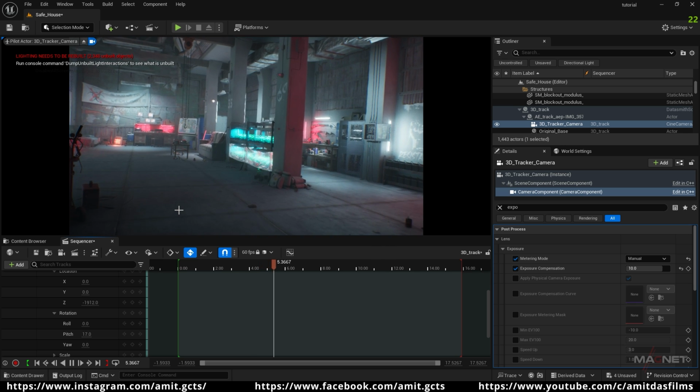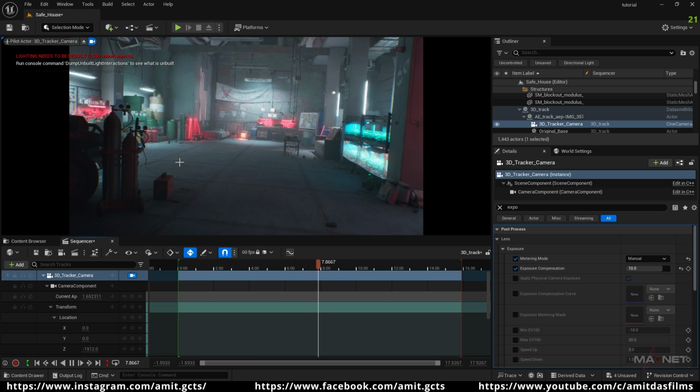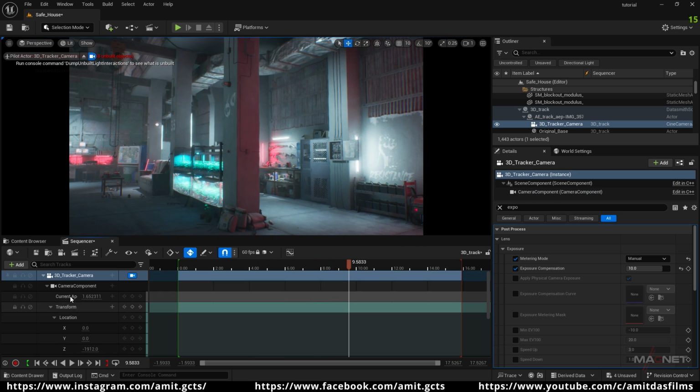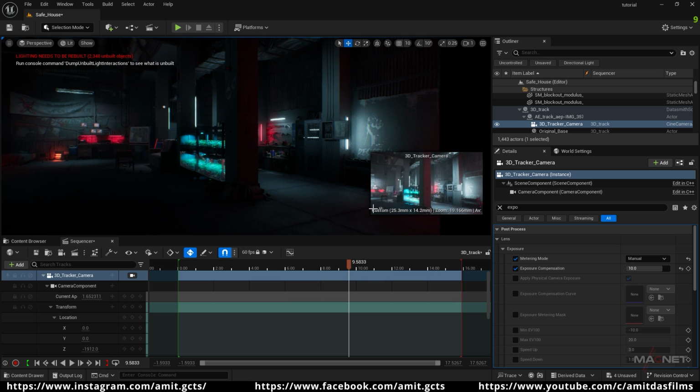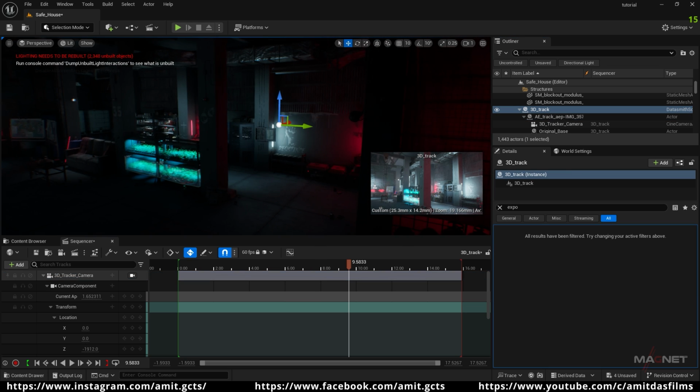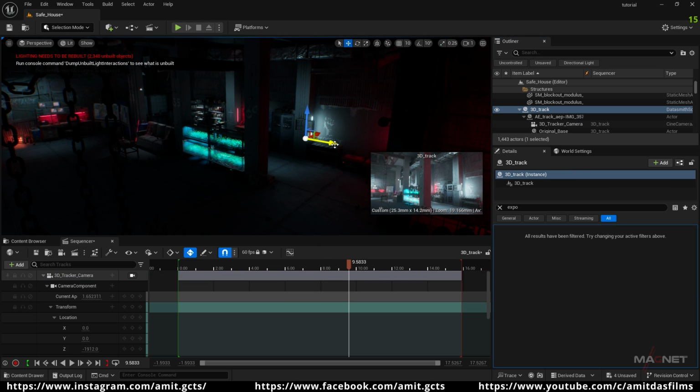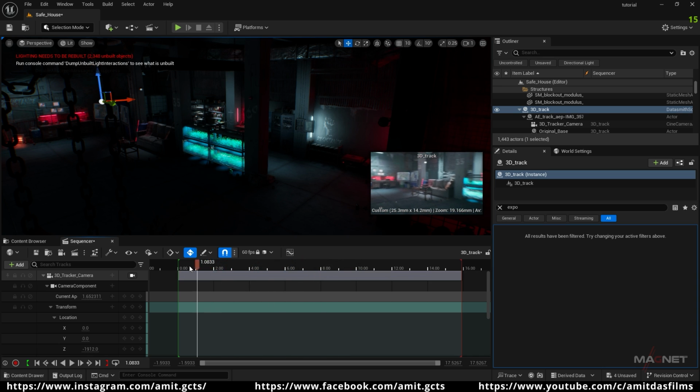So I hope you really get the idea. And you can also change your track camera position. So how can we do that? We go out from this camera view here and then we select this 3D track camera, and this is our 3D track camera position. So maybe we're going to change the position over here. We select this one and then we position it over here like this. And now you can get a very different view from this position.